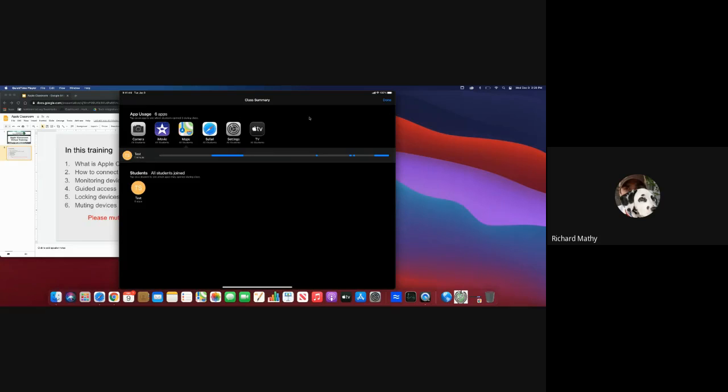Now keep in mind that this is connected through Bluetooth to each Apple iPad. So you're going to want to make sure you're all in the same room. It's not something where you would be able to send kids something and then send them out into a hallway. You're going to want to be within a relatively close 33 feet radius. The further away they get, the weaker the signal might get. So there may be some delay, so keep that in mind. But that is what Apple Classroom is all about. It's a great monitoring tool if you're using a classroom cart of iPads or you have iPads in your classroom.